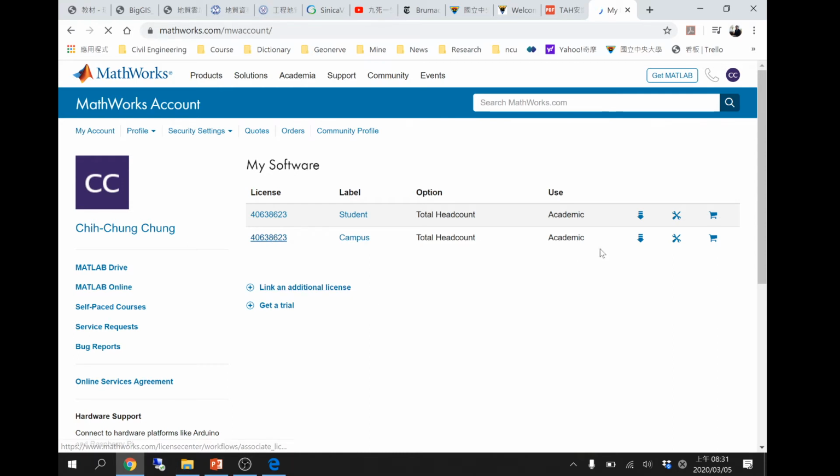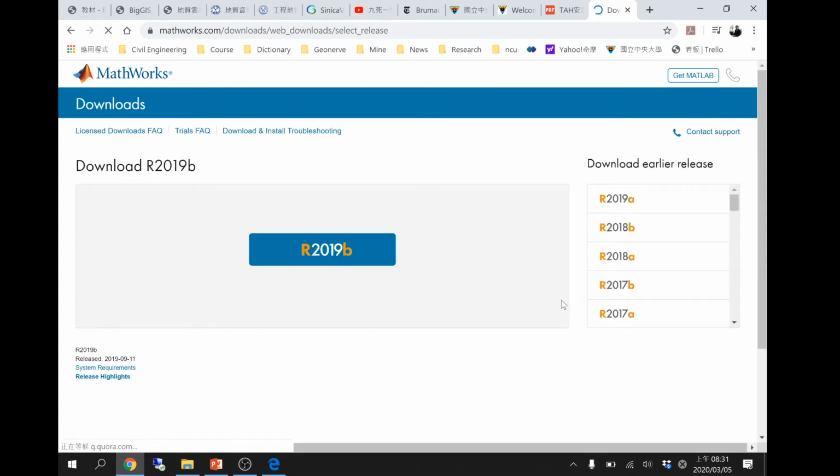Let me check. If you click download on the right side, right now the latest version is 2019b. But frankly speaking, most of the functions are almost the same.